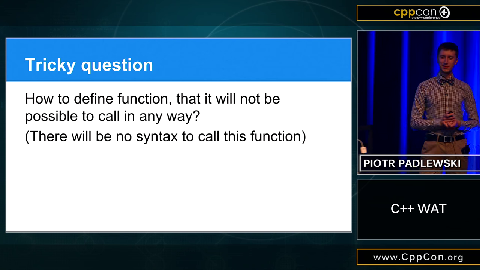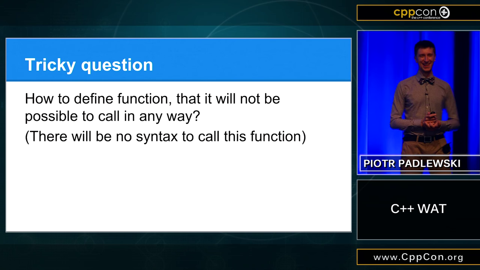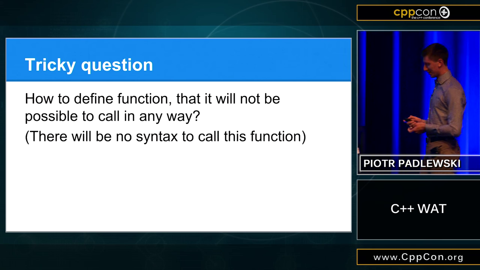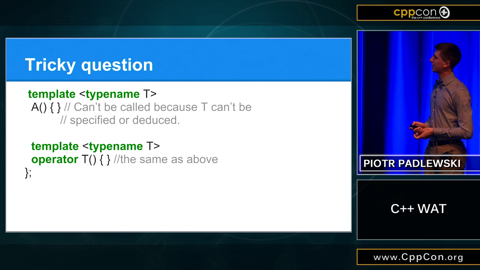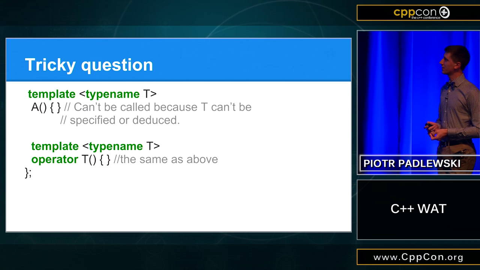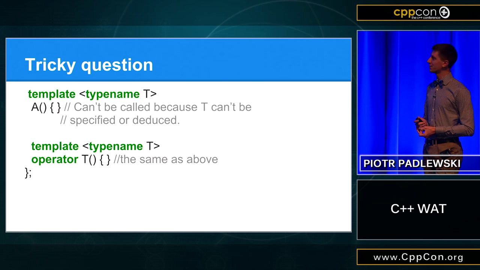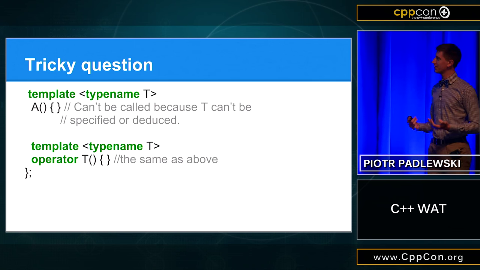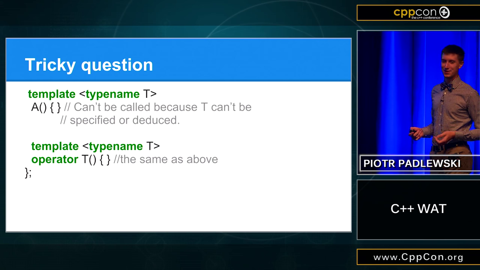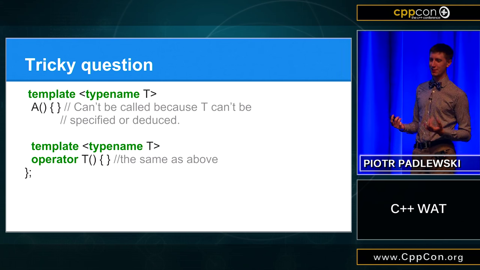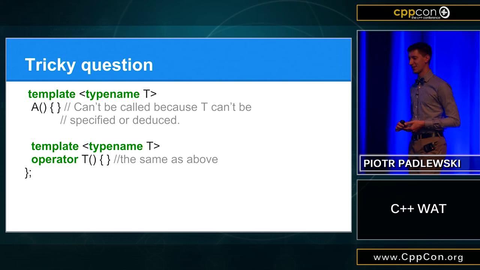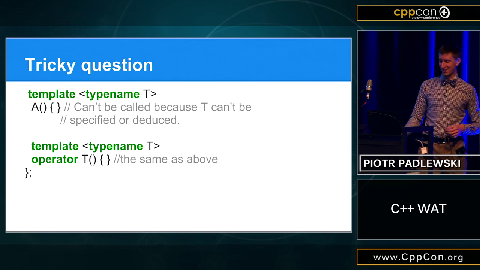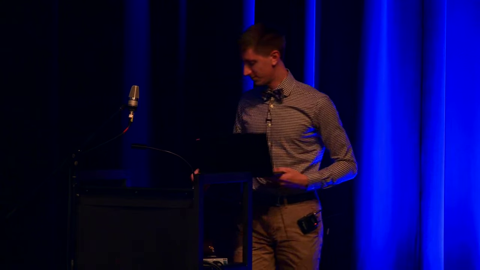Okay, I have other solution, which is much smarter. So, if we do something like this. This is inside a struct or class. Then we will not be able to call either this constructor or this operator. Because the type of the T will not be, the compiler will not be able to deduce the type. Right? And because those two functions doesn't have any name, we cannot specify the type. Right? This is very smart, right? Okay. Okay, that's all I got. Thank you. Thank you very much. Thank you.